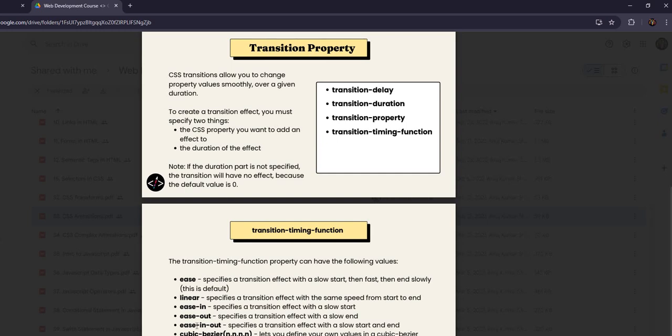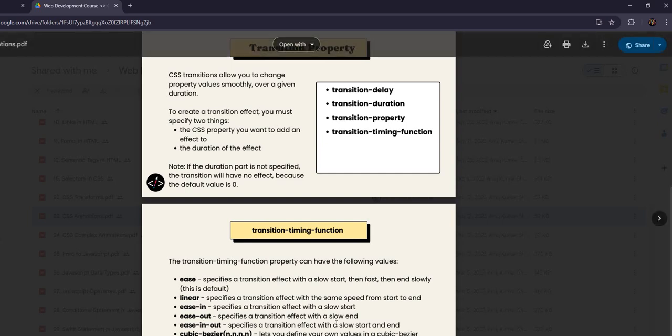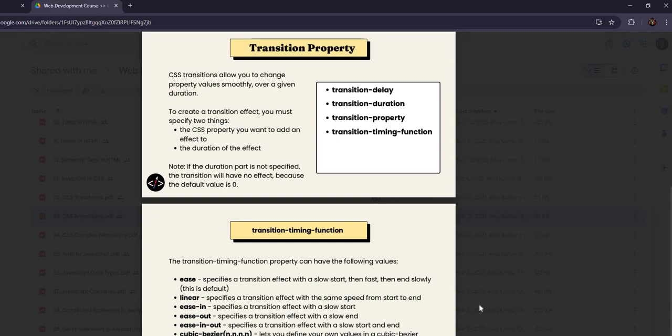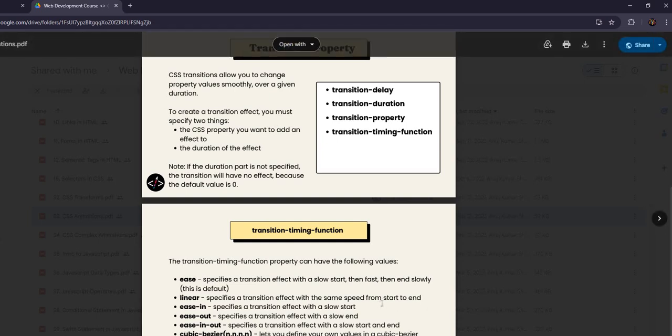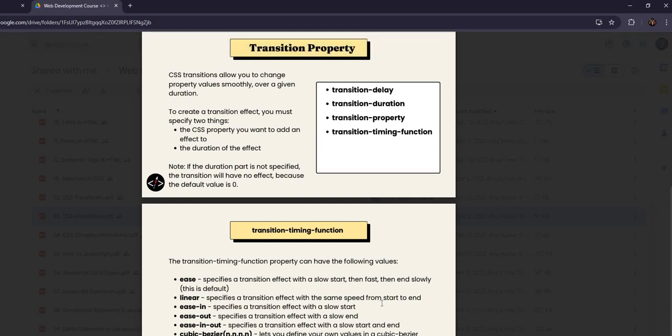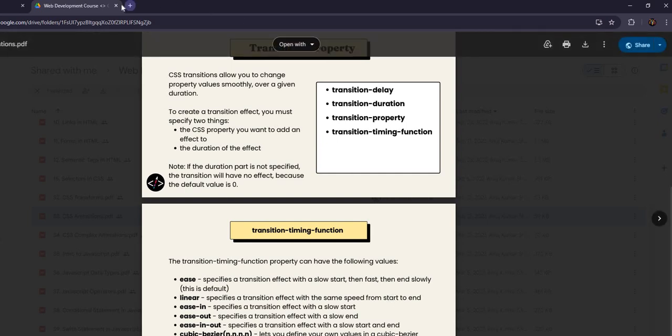And ease in out means start slowly and end slowly. Then cubic Bezier is a little bit advanced, but not that much, it's quite easy. It defines according to you, like if you want slow, fast, slow, fast, then you may write it that way. So it was all about this.